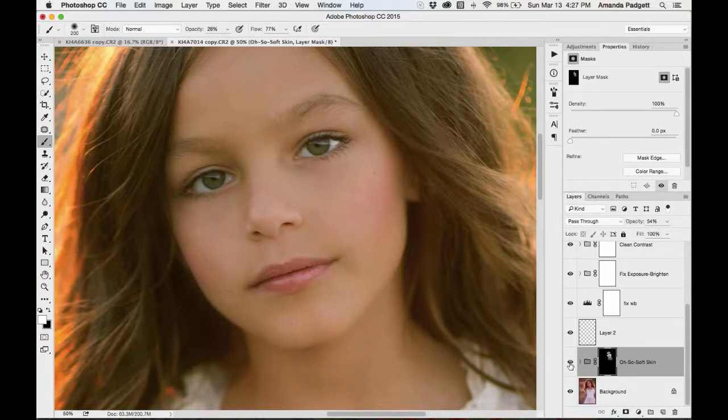Before and after. Now turn down, if we have the opacity all the way up, it looks perfect, doesn't it? There's before, there's after, but be careful of that. Be careful. You want this to look realistic, and you want it to look like it came out of the camera. You don't want people to look at things like, oh man, that's been photoshopped. You want them to think, man, this is beautiful. What a gorgeous image. And let it stop there.